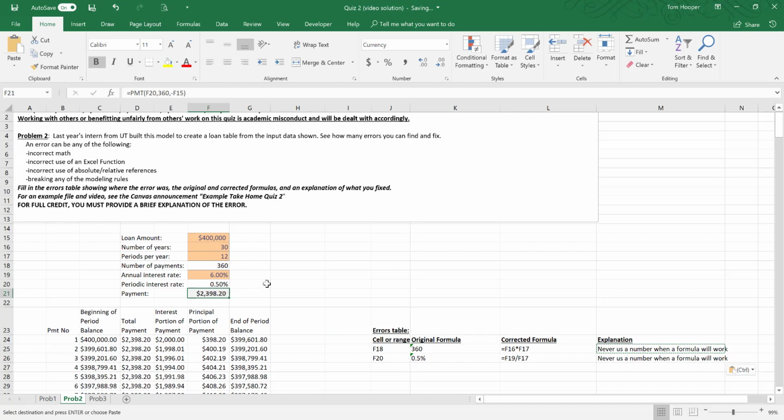And then we have a cell formatted as an output. This is the mortgage payment. Uses the PMT function, which is good. Let's see if it uses it correctly. We know if we click there, the first argument in the PMT function is the periodic interest rate. That's correct. So the number of periods is correct, but we're using a number where a formula will work. Present value is the original loan amount with a negative sign in front of it. And we aren't told that our payments are anywhere but the end of the period, and that's all we've done in this course, so we can assume the rest of that is correct. We'll just fix the 360.